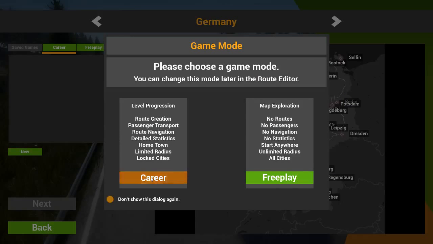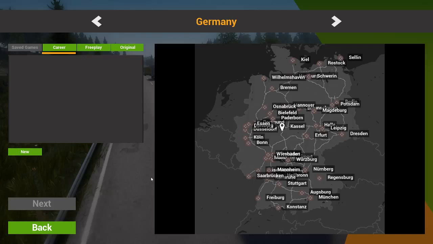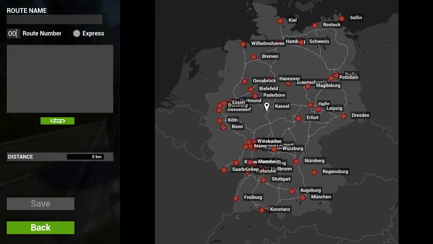Okay, so we're going to pick career mode. And the first thing we need to do is create a route, because at the moment we have no route to drive. So we'll hit new. We're going to give it a route number. Route number one. You can give it a route name if you wish. Doesn't really matter, but you can.